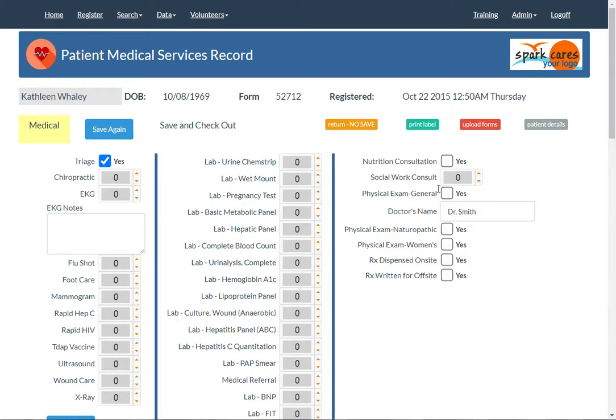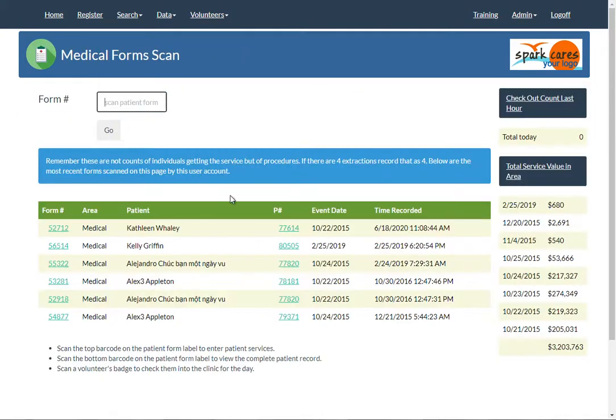Let's say she's got a physical exam general, nutrition consultation, a urine chem strip, EKG notes. You might put in, probably for your research, you're not going to care too much about text fields. You may have given them a flu shot, ultrasound, and then Save. And that's as fast as it goes.